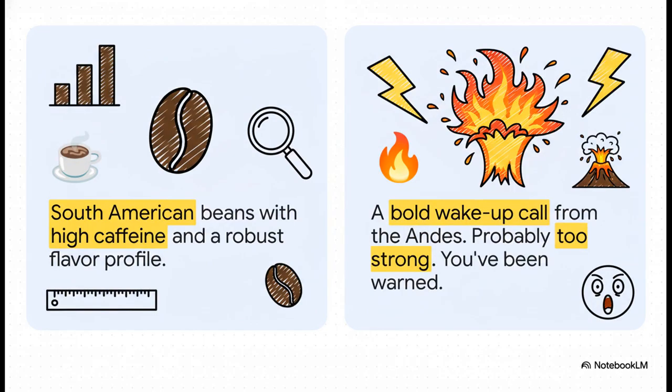And this one just brilliantly shows the change in a more creative context. The first description is a list of facts. It's boring. The after version has a real personality. It tells a little story, it uses humor, you've been warned, and it creates a feeling. It doesn't just describe the coffee. It sells the whole experience of drinking the coffee.